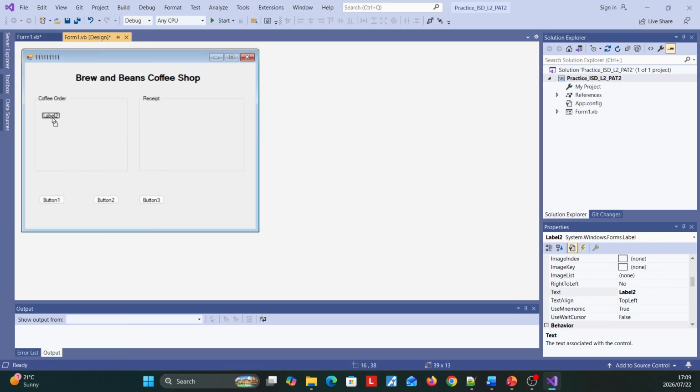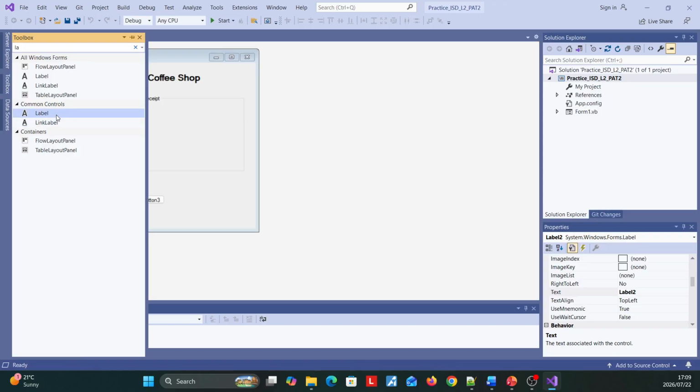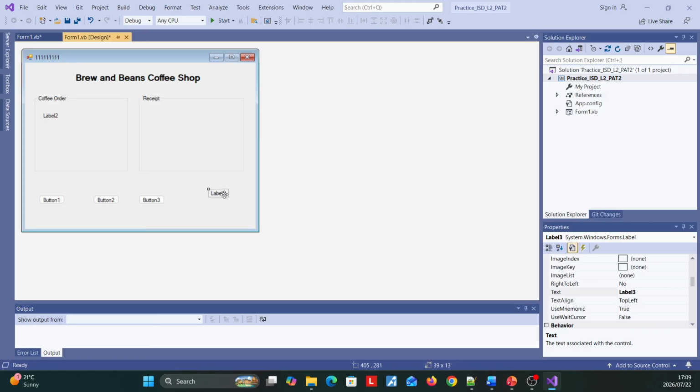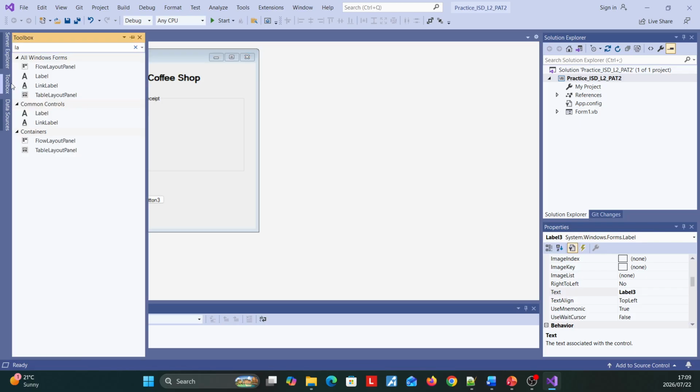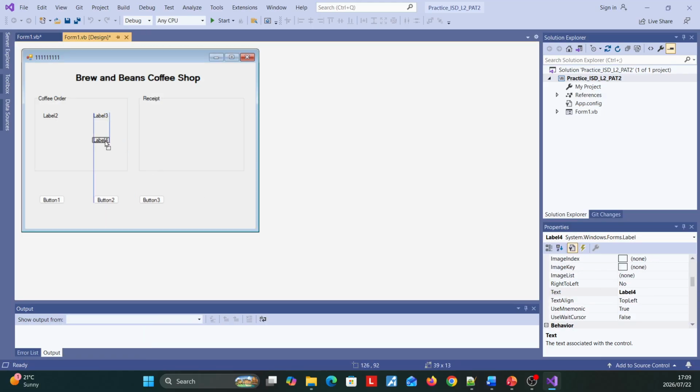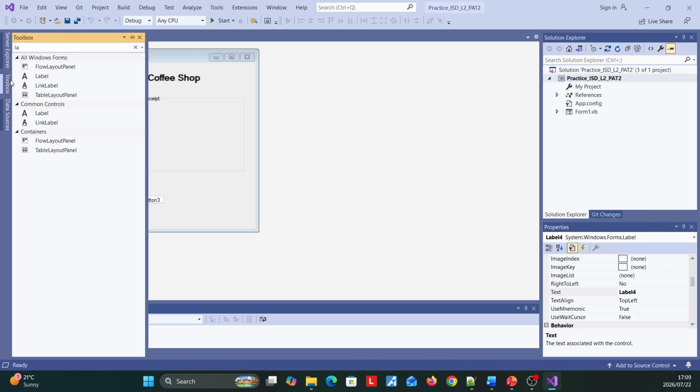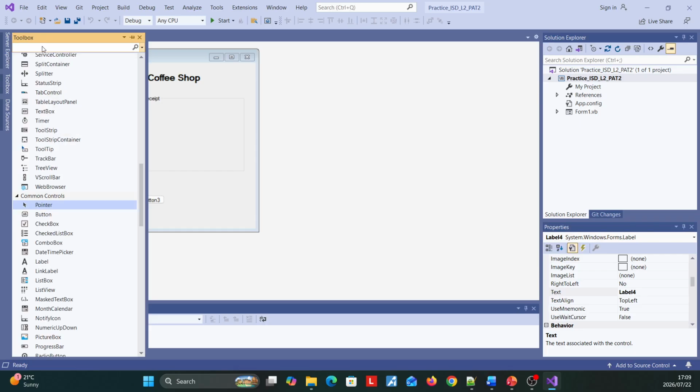Let's move it over here. And we need another label. Move it to our combo box over here, our group box, sorry. And then we need another label to display the price for our selected coffee. Then we need the combo box.